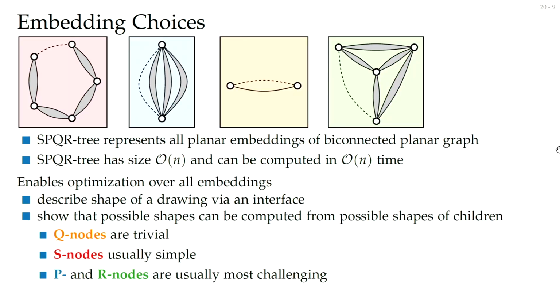And like I said, different embeddings. Here we can choose the order between all those components. Here we can only flip what we have in between. And here we can also only flip all those smaller components. And that's all the different choices that we have to get all the different embeddings. So we can walk through the SPQR tree, and by that we could create all different embeddings that exist, but you have to be careful because there are probably exponentially many. So you don't want to write them all down.